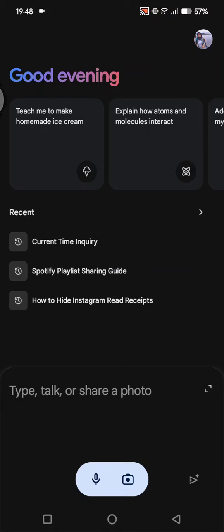On today's tutorial, I'm going to show you how you can use Google Gemini for writing. So if you have a task, for example, a homework about writing an essay or a summary, you can just use Google Gemini to help you. So first you can just open Google Gemini on your phone or maybe on your computer. Then you can just enter the prompt.